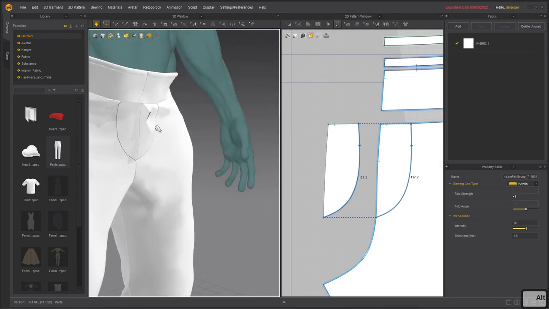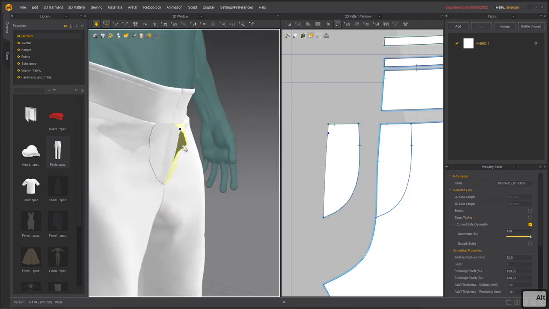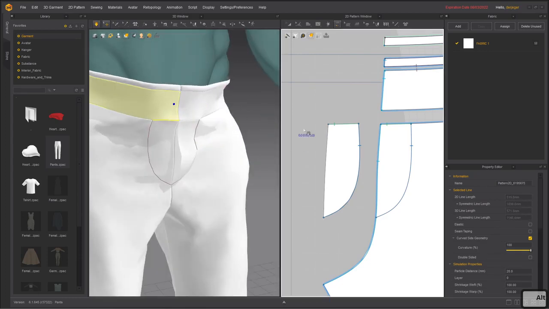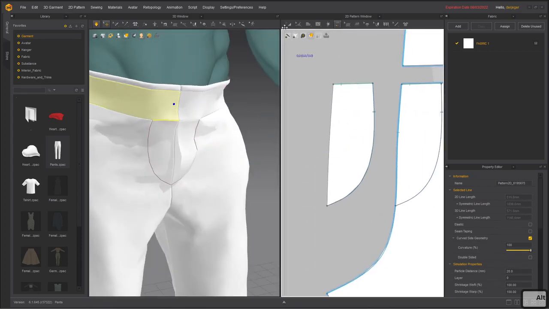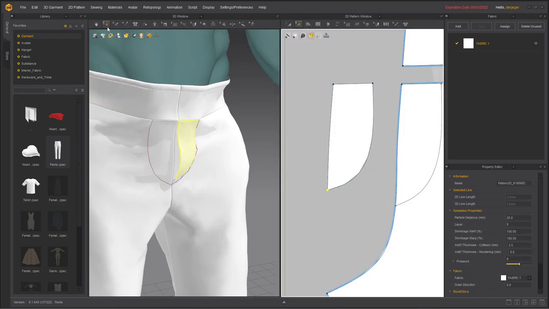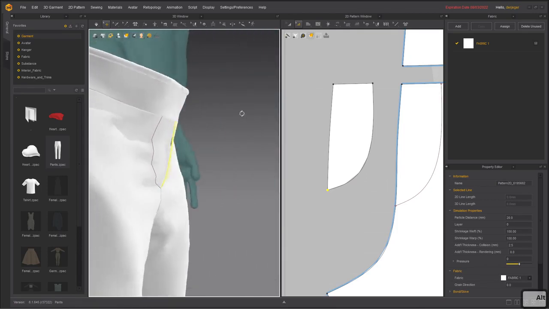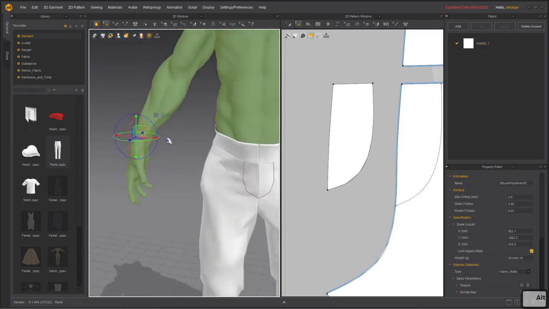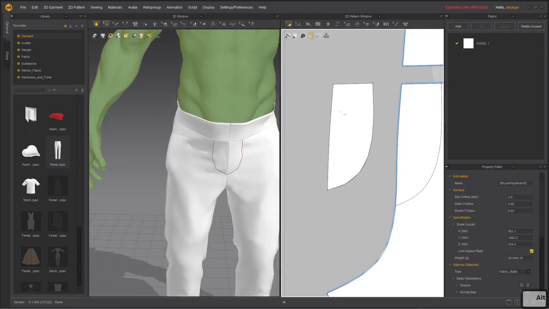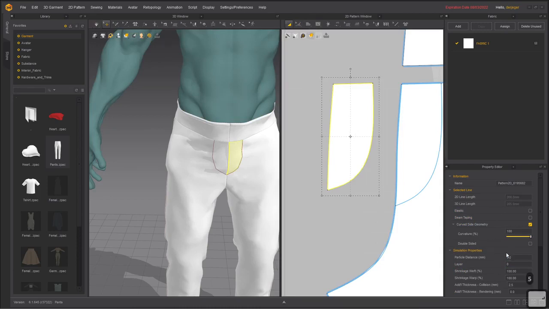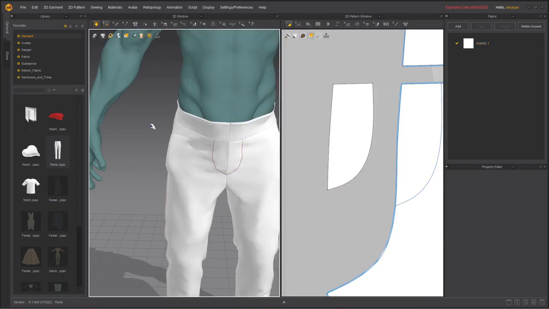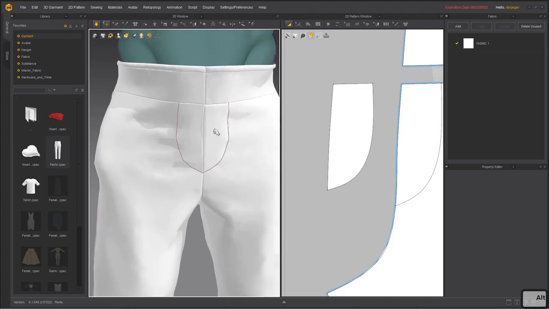So boom, there we go. Just gonna leave the little gap there, kind of open. Right now it's quite open. I would like to make it a little bit less open, to be honest. So I'm gonna use my transform point, and let's see if we can make this a little bit shorter. That's gonna, of course, straighten it up. There we go. That's a little bit better. Now it looks a little bit too straight, but maybe if we give it a little bit more particle distance, it'll look a little bit better as well. Yeah, it looks a little bit better.